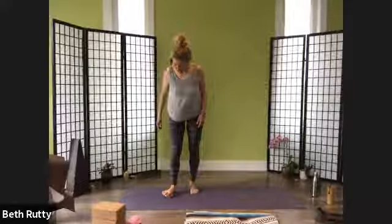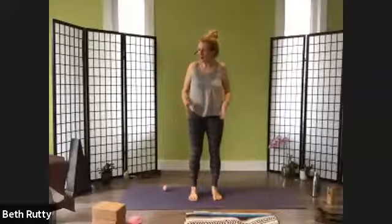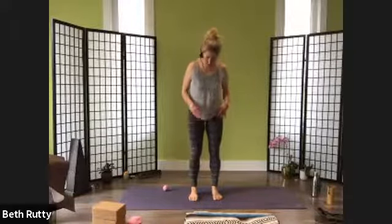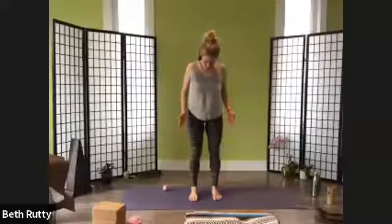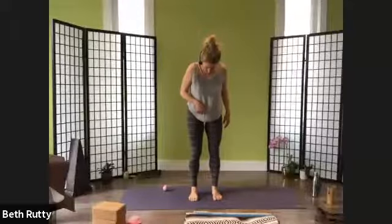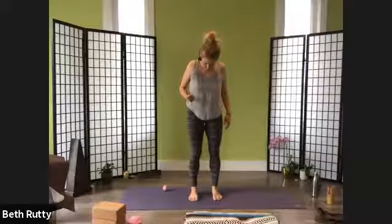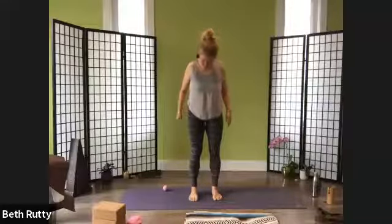Say you've been walking around and then you stop and you see somebody and you talk to them, and then look down, and where do your feet go? This is not just your feet. This is coming from your hips as well. So we're going to explore that a little bit. Is one foot further ahead than the other? Does one foot turn out more than the other? The foot that you just did, what does it look like compared to the other foot? Is your medial arch a little bit flatter or is it more lifted? Do your feet look the same or do they look different? And what are the differences?